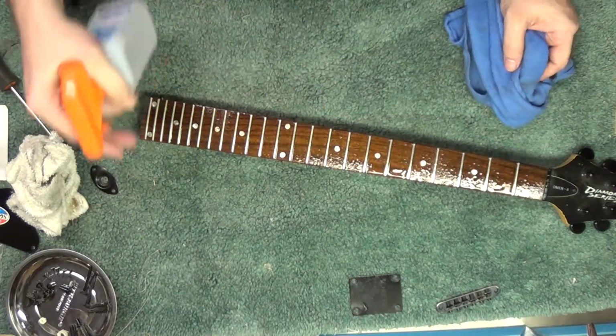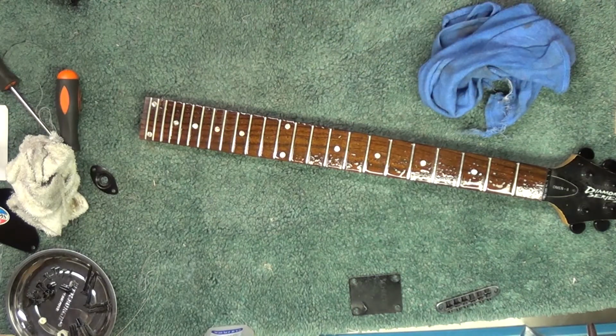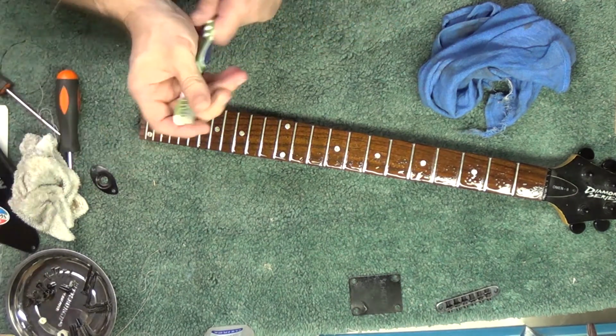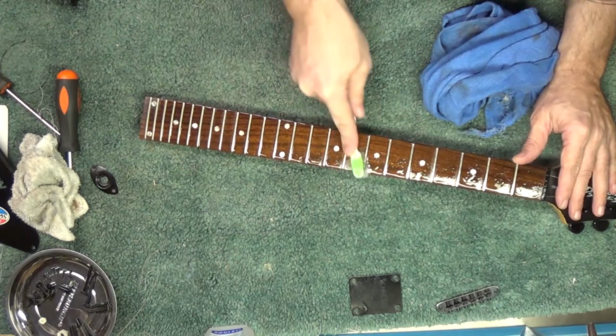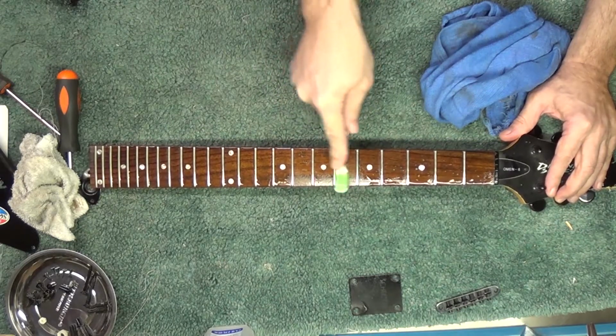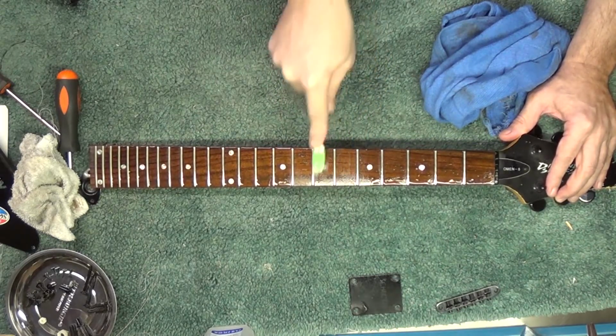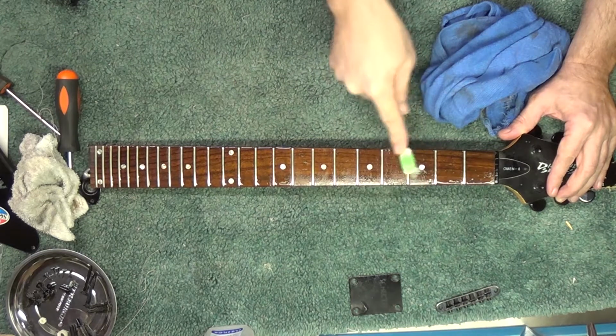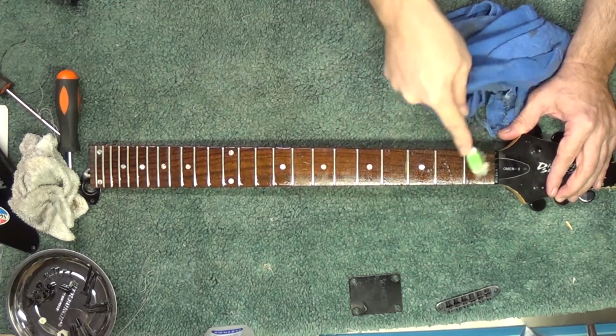I know this alcohol is gonna take the oils out of the wood, but I'm not concerned with that right now, mainly because I want to get it clean and I can put oils back in it. As you can see, look at this. Whatever's on this, it's just disgusting. I guess this is from hands being on it. But we're going to get it nice and clean.